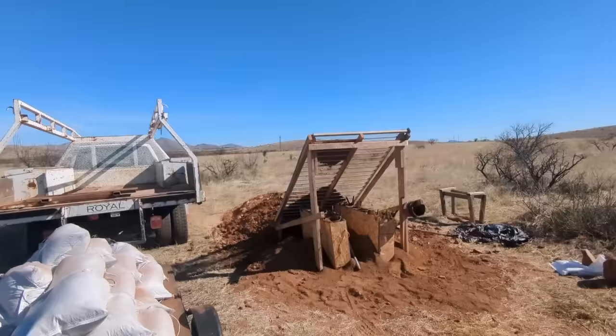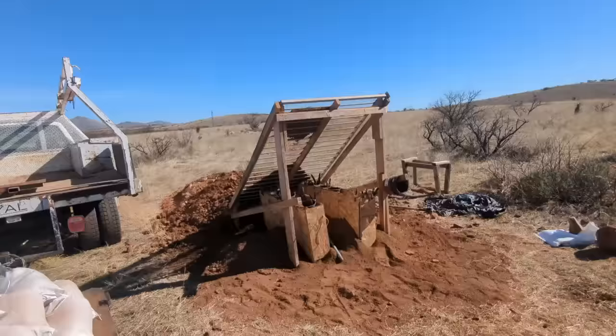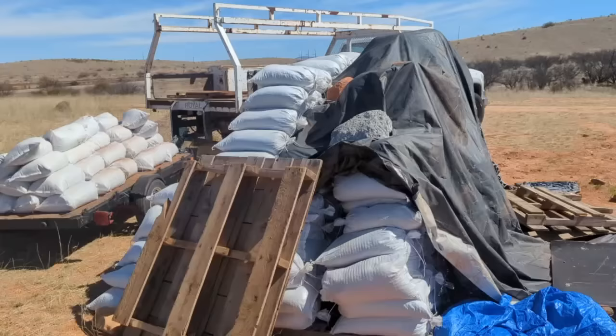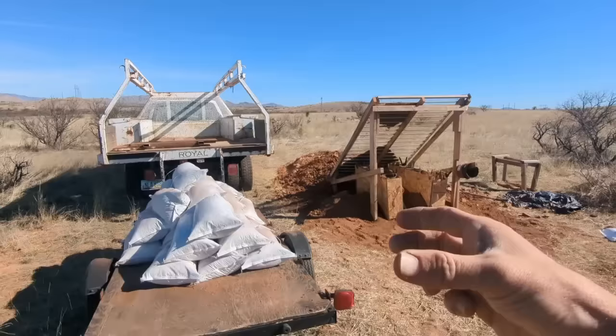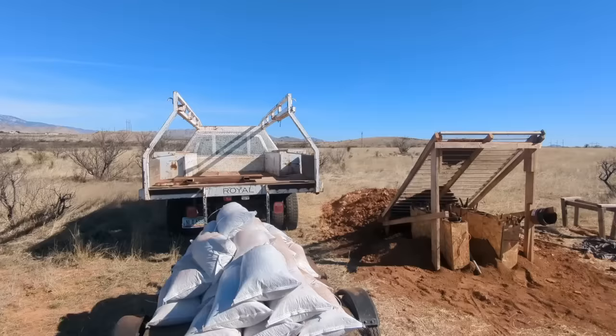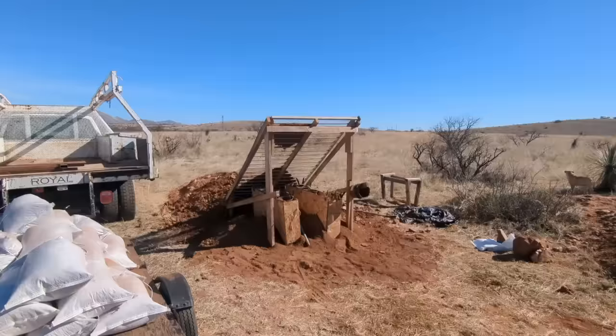I decided that if I can do the bags, it would be cool, but I want a somewhat automated way of filling them. So I came up with this contraption — basically just a sifter. You put the bags underneath, put plywood over top with holes in it, and the dirt automatically sifts into the bags and fills them. Then I take the bags to the build site and stack them. I'll put my foundation down, the bags sit between columns, the columns hold beams, and those beams support the weight of the roof. The bags act as walls with a lot of thermal mass — I get all the benefits of thermal mass, spend money only on the bags, no concrete, and save time.